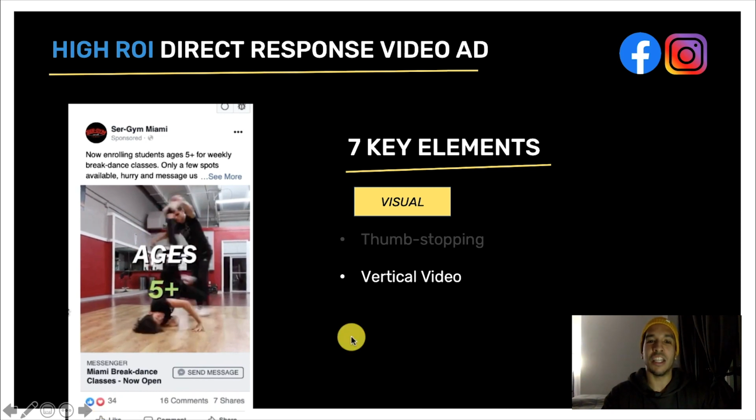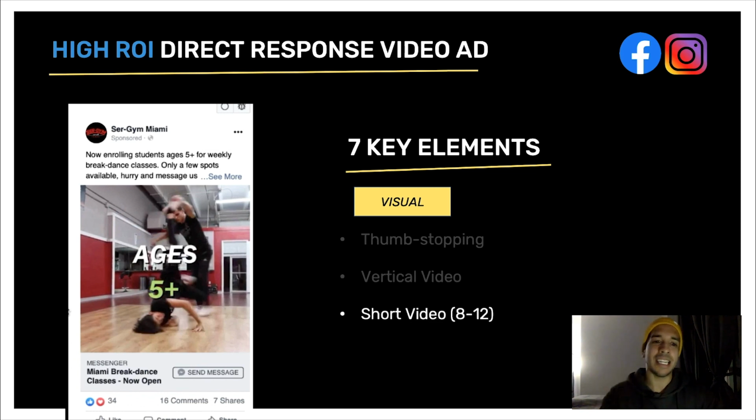And the next thing that's super important, obviously, is having a vertical video. It goes without saying, the more real estate space that you can fill on the screen, the more effective your ad's going to be, because it pushes out other people's content and people can focus solely on what's in front of them. Feels a little bit more immersive.